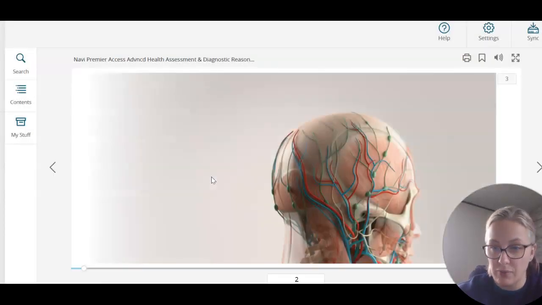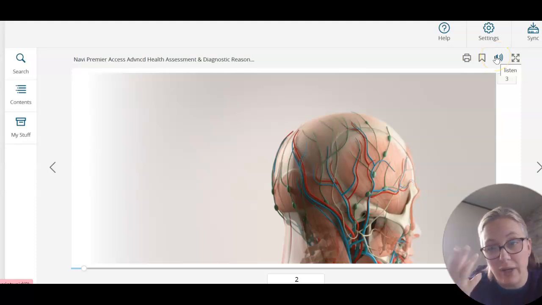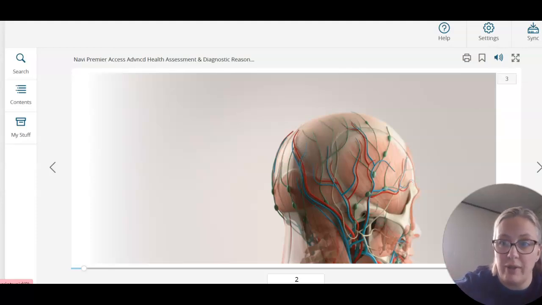And this one's also nice. I think it's a little more graphic oriented. I will point out that there are some ways to print off some things, to flag some things, and then you can actually listen and it'll read through for you. It's a really annoying, very computery voice, but if you want to just listen and you're an audio listener as well, those are some options for you there.